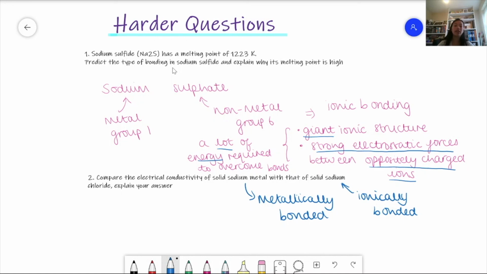so they can carry the charge, which conducts electricity. But with metallically bonded compounds, such as sodium, they already have a kind of sea of delocalized electrons, so electrons which can move and carry the charge. So they can conduct electricity even when they're solid. So that's the answer to that question. But we will go into further detail when we do metallic bonding.